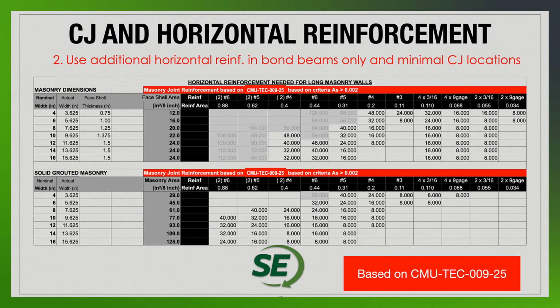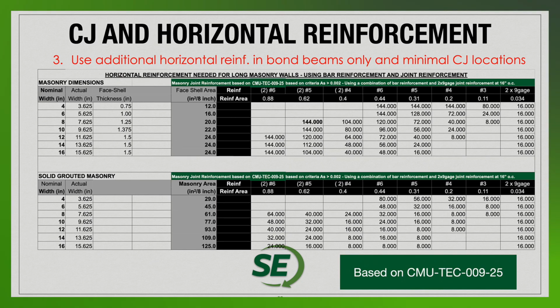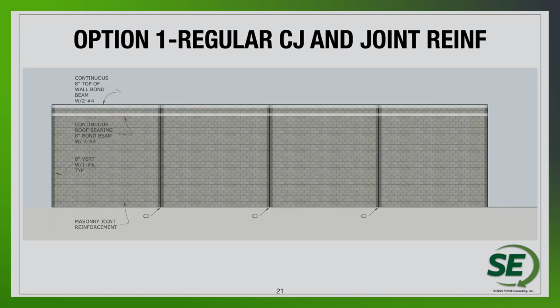Again, covering some of the different horizontal reinforcement requirements to eliminate control joints or eliminate the need to put them regularly in the wall. So again, we have here just listed bond beam reinforcement. So bond beams maxed out at 48 inches on center, or the combination of bond beam reinforcement and joint reinforcement. Because the joint reinforcement is distributed everywhere, we have the ability to increase the spacing, so to speak, with the bond beam reinforcement and still meet some of the reinforcement ratio requirements for the design. So again, a really quick illustration of what that looks like.